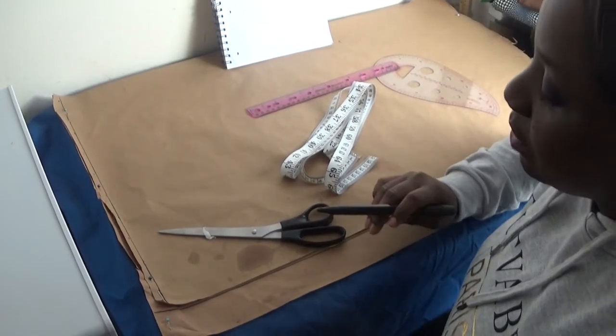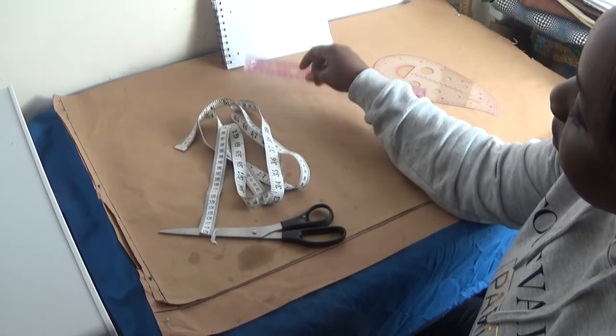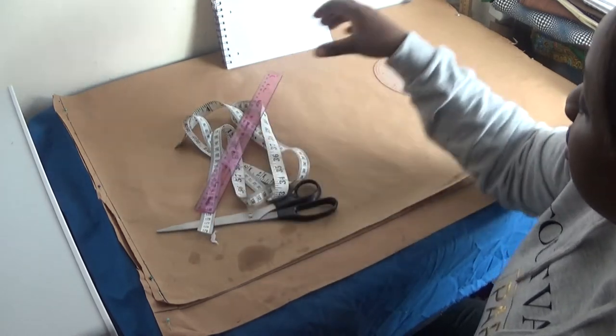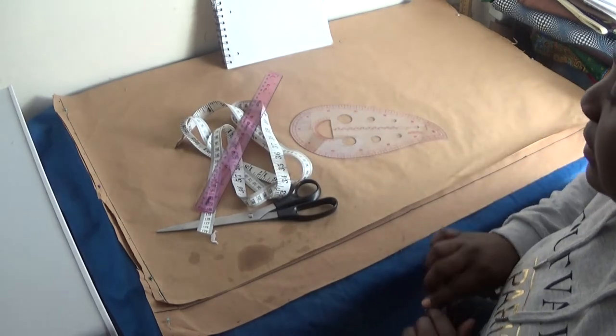So in this video, I'll be using my tape ruler, my ruler, my scissors, my cuff to draft this pattern.